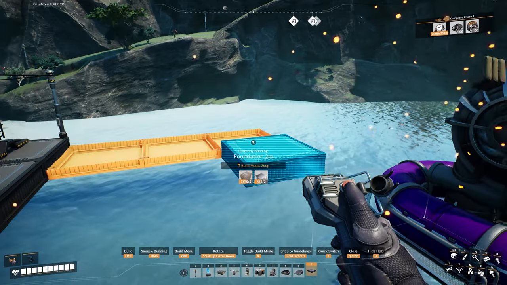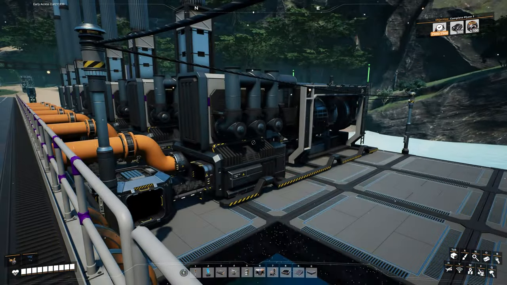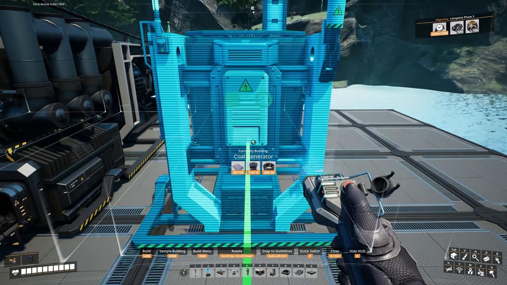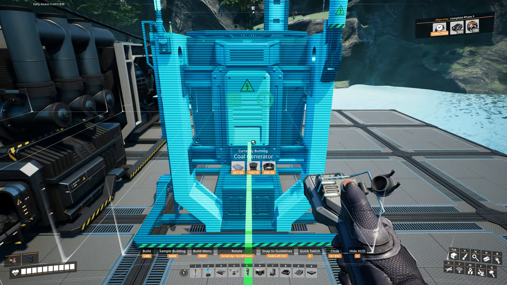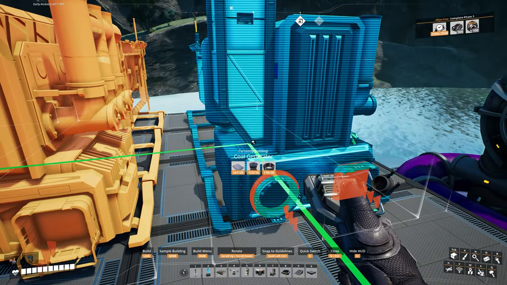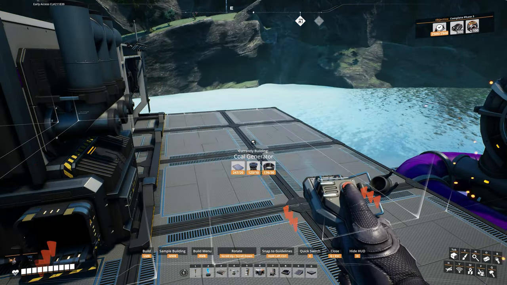So we're going to come out three. Just get our foundations correctly there. And then again, we'll come over here. Let's see, that looks correct. Oh, I'm turned the wrong way. There we go. All right, that's right. And that should be correct there.